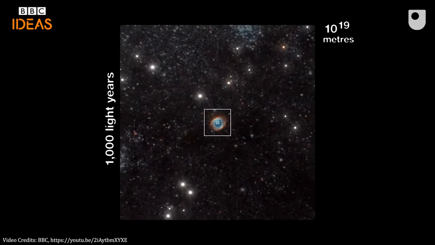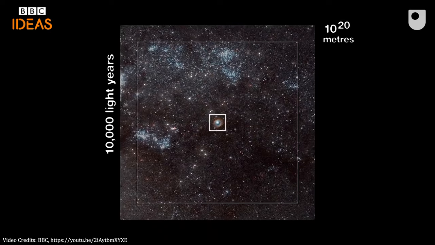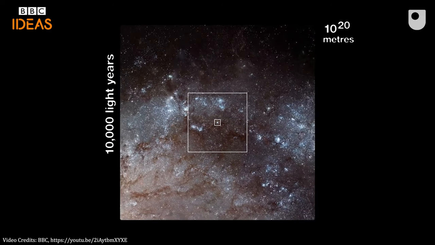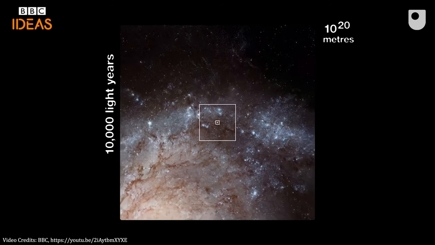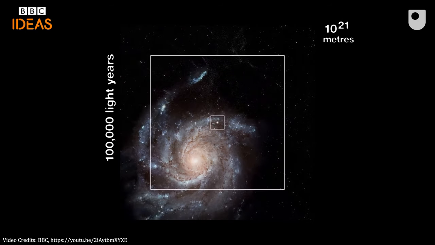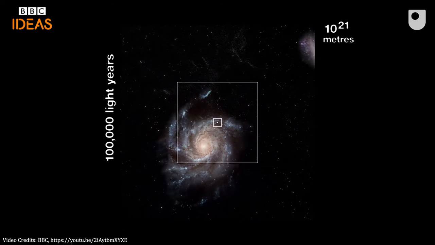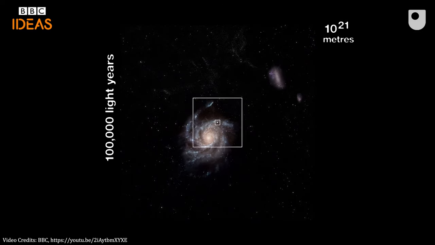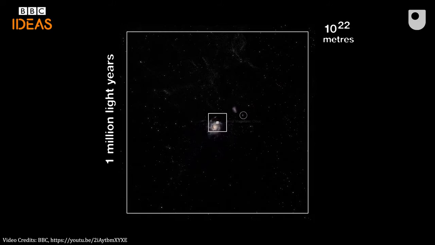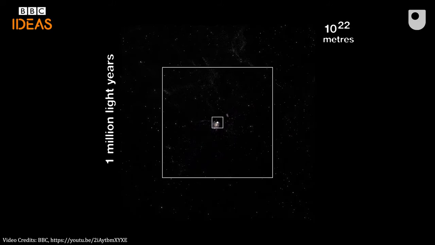we begin to see the great flat spiral of our galaxy, a few hundred billion stars rotating around a black hole, Sagittarius A star, 4.2 million times more massive than our Sun. We now think supermassive black holes reside at the center of nearly all galaxies. These two dwarf galaxies are the Magellanic Clouds, which together with at least 80 others make up what's known as the Local Group of Galaxies.